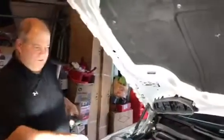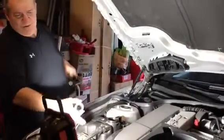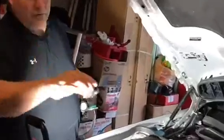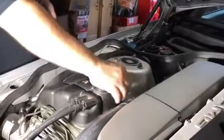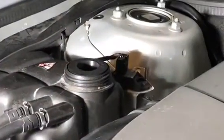Okay, now I open the reservoir. And before, you have the cap here. This is the reservoir. Everything is empty. So from the kit, you have different rubber adapters. I choose the 45mm one, okay, because it's the one that, as you can see, fits better to the reservoir to seal it. As you can see, it seals.